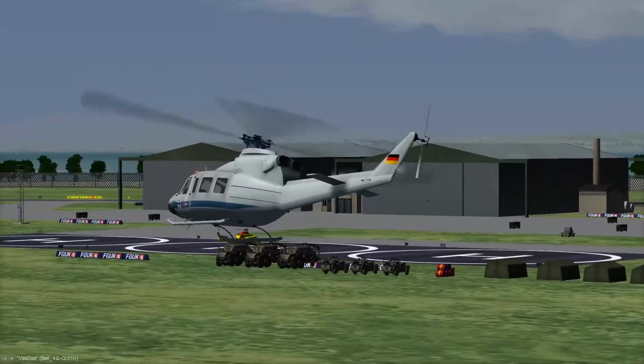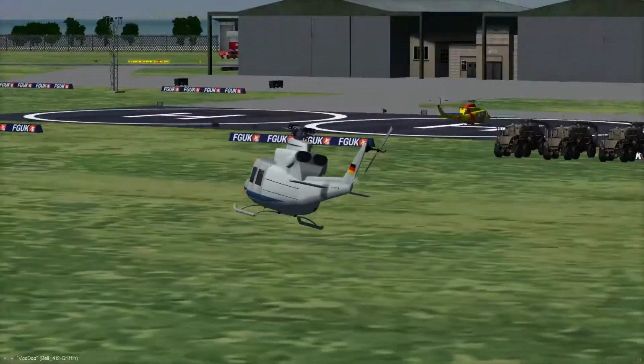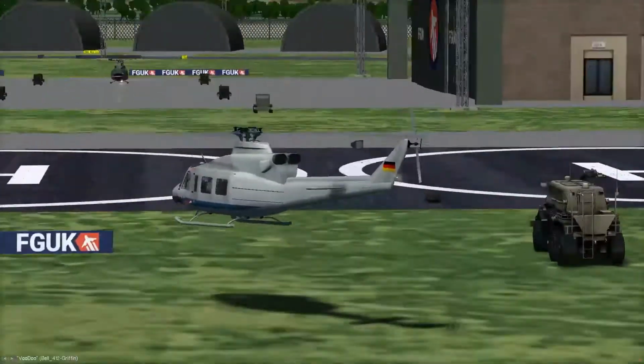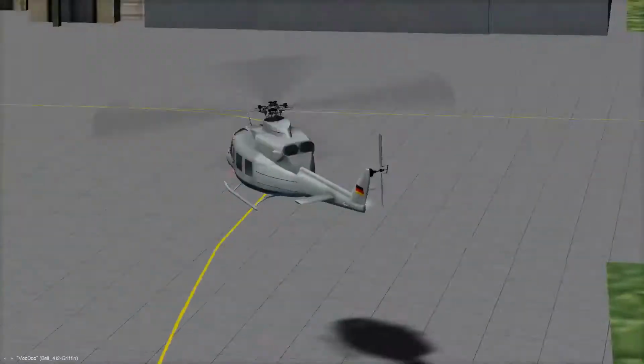It's not an S76. Here's a clue. It's a Huey with a fancy rotor head. So on the menu it still says UH-1N, huh? Yeah, because I haven't changed that yet. Okay.